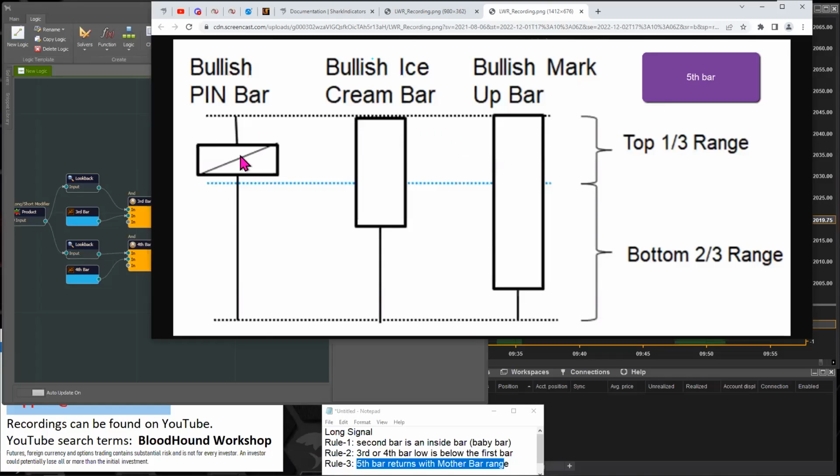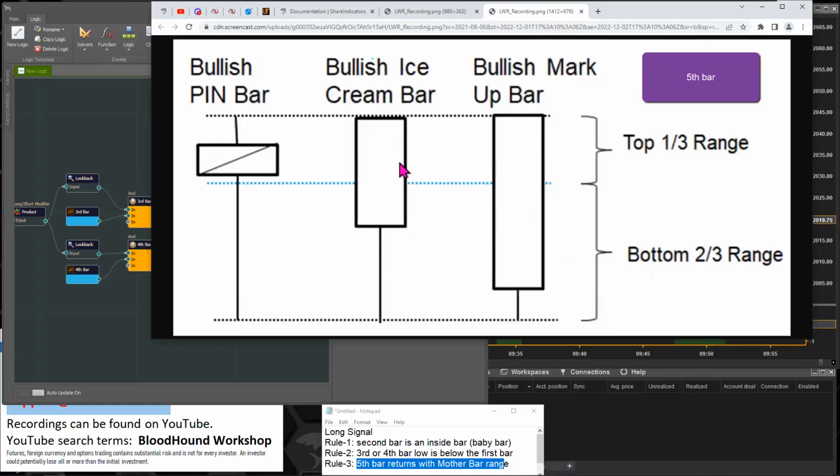Yeah, so actually let me ask Ranga, what does this diagonal line mean? Let me just confirm, what does that diagonal slash through the bar mean? Does that have any specific meaning there? All right, while Ranga's answering that question, I've got to think about this. BloodHound doesn't calculate percentages of where a bar closes, like whether it's in the top third or the bottom 2/3.